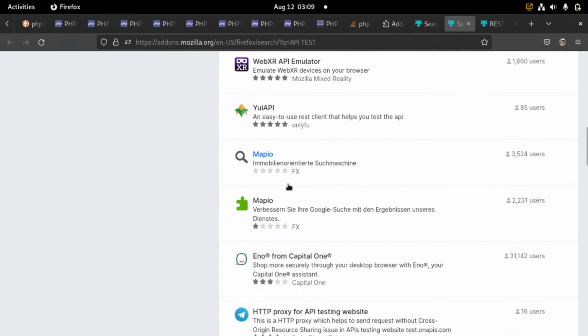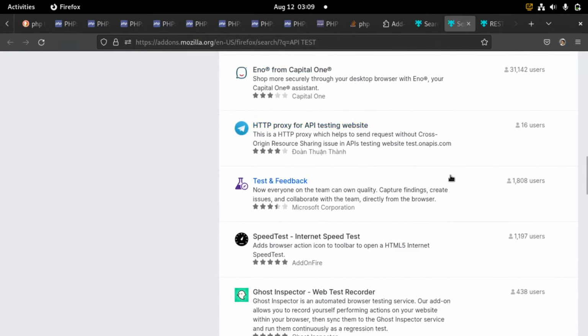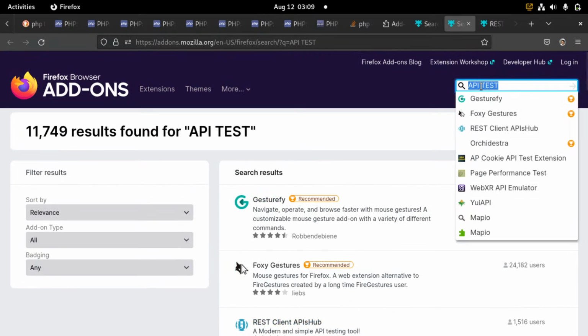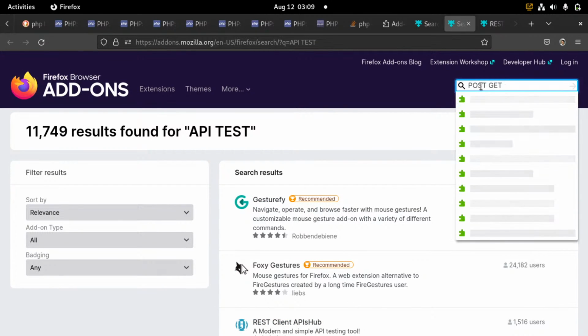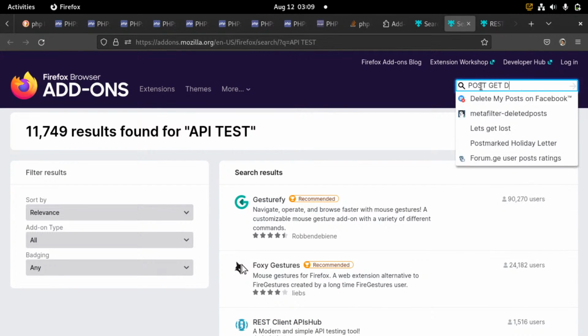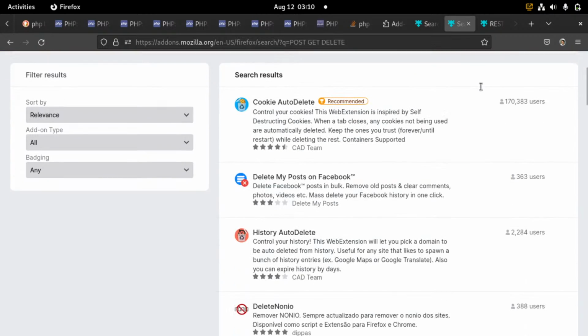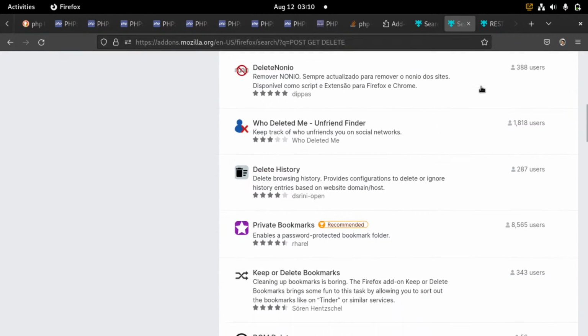I don't think this is gonna work very well. What is it called?